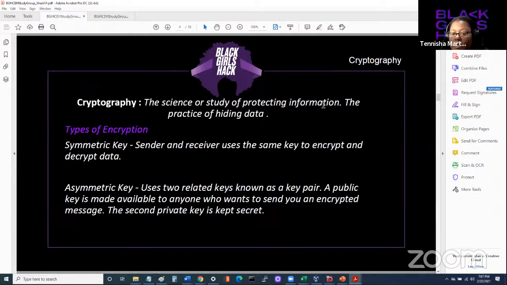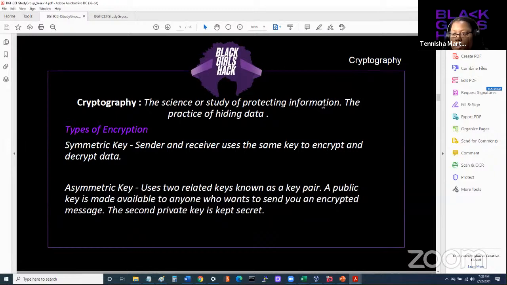All right, cryptography. This is the science of studying and protecting information. It's the practice of hiding data. When you think about cryptography, we're talking about different encryptions that are being used to encrypt information so that it can be sent to and from different locations without someone seeing it. So we know when we think about technologies such as Telnet, which is sent in the clear, information is just sent out in the open. So anyone sniffing on the wire will be able to see everything that you type in there, whether it's a username or password, or whatever commands you do in Telnet. So all of that information is exposed.